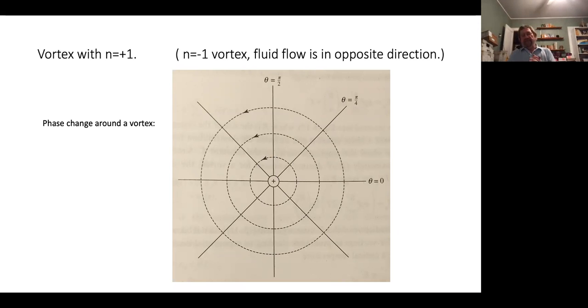And the nice thing about this statement is it doesn't matter where I take my contour, and it doesn't even matter what the shape of the contour is. All I have to do is enclose the center of the vortex core. If I take any closed contour which goes around the vortex core, the phase can change only by a multiple of 2 pi. So the order parameter, which is psi naught e to the i theta, must be single valued, which means that theta can only change by a multiple of 2 pi. And the lowest energy vortex is one where the change in the phase is 2 pi or minus 2 pi.